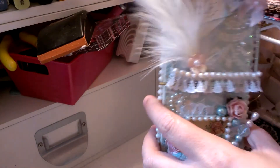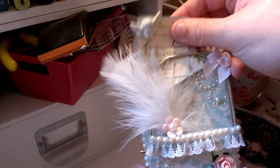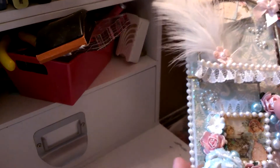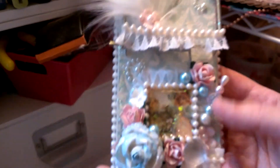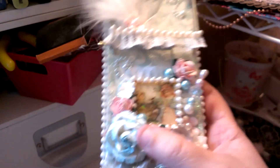I told her that I love Shabby Chic and she just knocked it out of the park. There's this gorgeous little angel in here and these two can pop out. There's bling and feather, and she made it so you can actually hang it — I love this. The paper and everything is just so gorgeous. You know your stuff. You know your Shabby Chic.